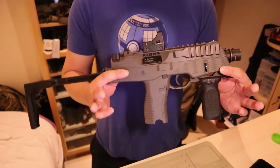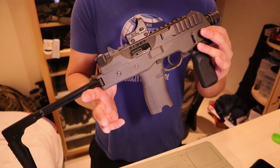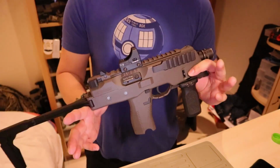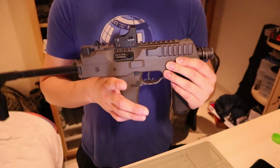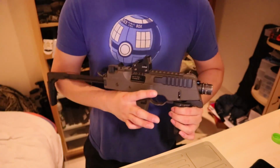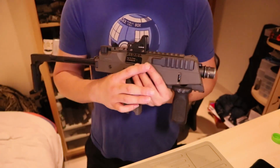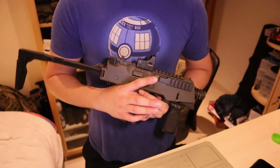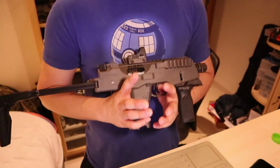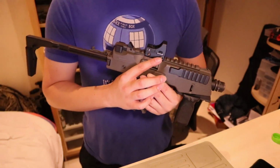Today I'm going to be showing you guys my KSC/KWA MP9 setup, which is quite an interesting little SMG. The KSC MP9 has been around for almost 7 to 8 years now, I think, with loads of video reviews, reports on the problems, gameplays, and shooting performance that you can all look up on YouTube. So you won't be seeing a video review from me, but I will be going over some of the important internal details with you guys, because that's more or less the only thing that you really need to pay attention to if you already have your eyes set on the MP9.